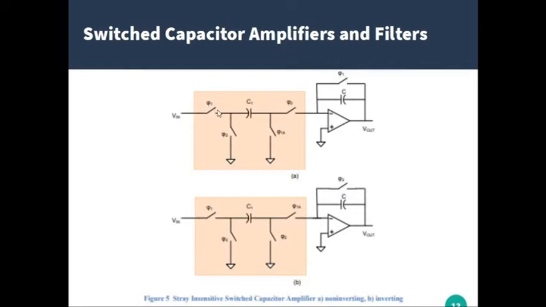Then charge will flow to the capacitor, and the charges will stay here because this is closed, and this will open. The charges will stay here, then this will open, this will open, then this will close. Then the capacitor will discharge to the feedback capacitor. So this is a matter of timing for the clocking of the switches: switch first, then next.